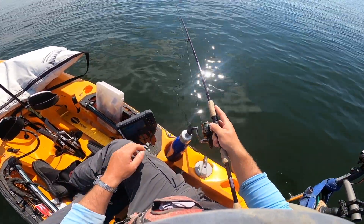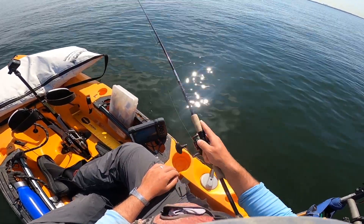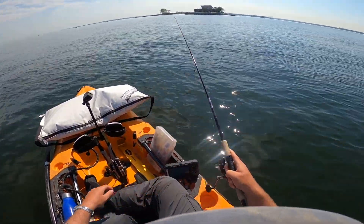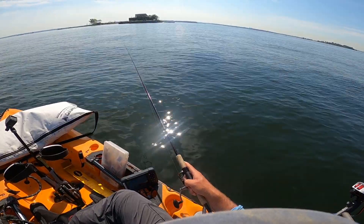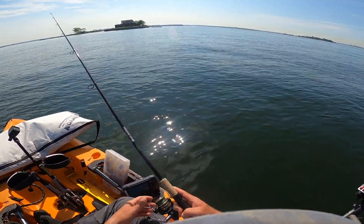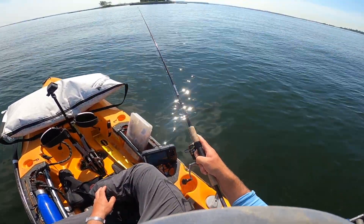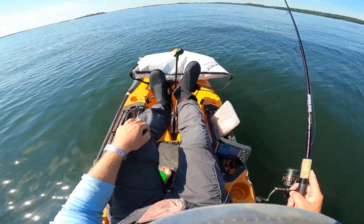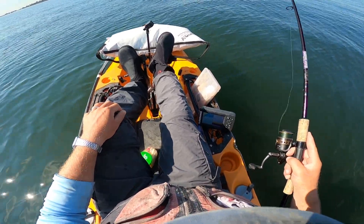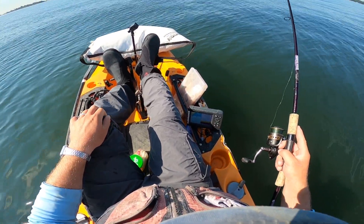One thing I'll say — this was a weekend. There were quite a few people fishing this area and the tide was pretty much slack too. Some of the areas I had done well in the past, I didn't really have the option to go to without getting right up on top of someone, which obviously I'm not going to do. So I tried the shallows for a little bit, had some action but nothing too great. After giving it a go, I ended up going deeper while the tide wasn't moving. Got a lot of what I assume were porgy bites in that last drift — cleaned out my gulp. Going to try a paddle shad and go through some older beat-up gulp while this tide's not moving much.